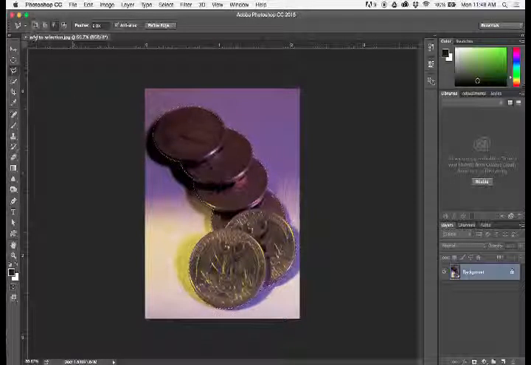So you can do a regular selection, add selection, minus selection. This one right here, the intersect selection, I don't think I've ever used it. It's there if you need it. It's great if you want it, and there are going to be other tools that we're going to find that have these subtract and add situations. But this is a great way to refine your selections, make a good selection on whatever you're working on, and then you'd be good to go.